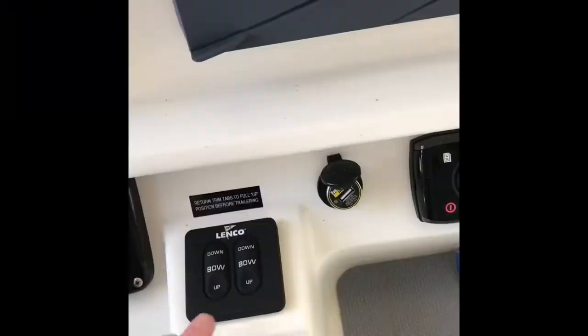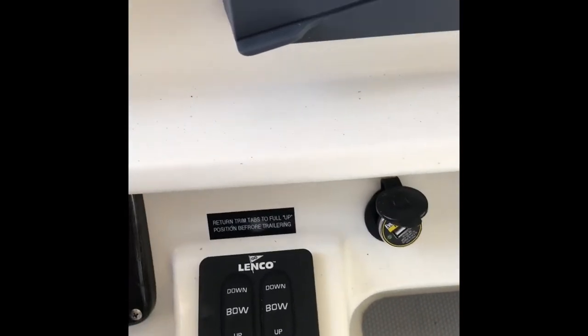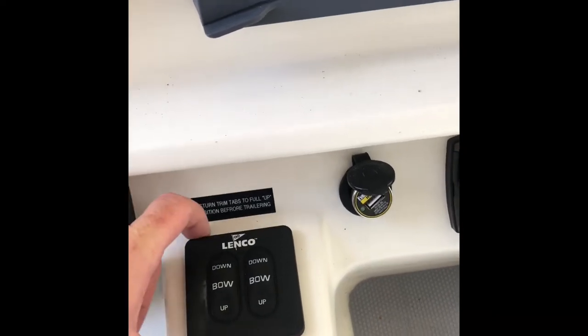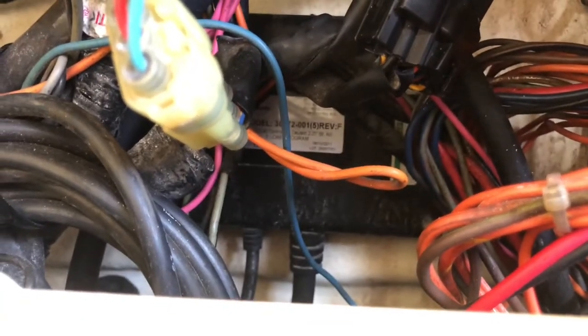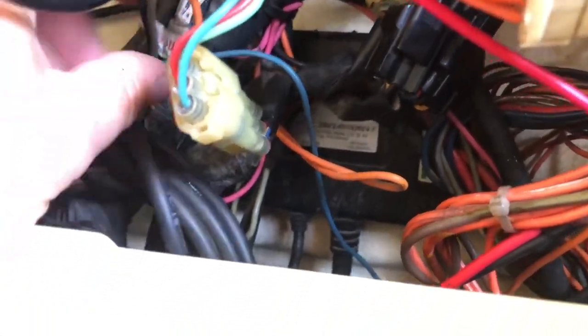I really like it. This is the Lenco keypad I have currently. It has no LED indicator lights or anything. It's very basic. I was kind of surprised and a little let down that it is the Lenco system that uses this black box here, which I think might complicate things.